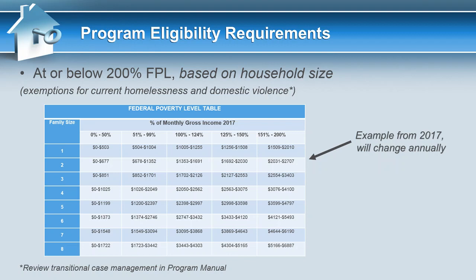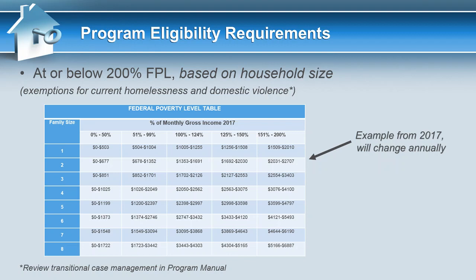So once you get through the screening and the eligibility form, all of these components that have been set by the city contract that have to do with program eligibility are going to be within that screening and eligibility form, including that the household has to be at or below 200% of the federal poverty line. And that's based on the gross income for the entire household. There are different examples or a comprehensive list of what is considered included income and what is excluded income, and that you can find in the monitoring guide.